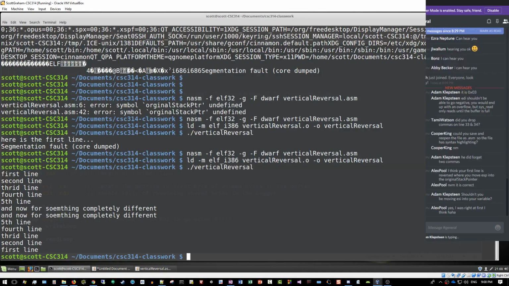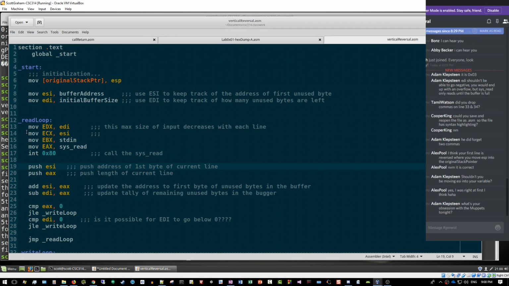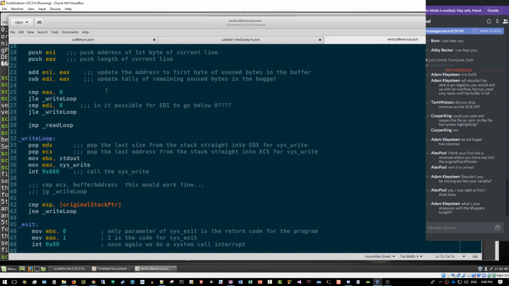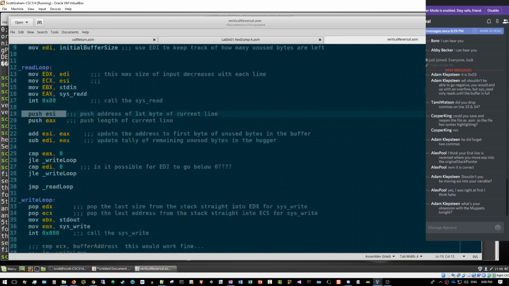So let's come back to the program. Just once again to review, all we're doing is reading a line, pushing the address of the first byte of the input buffer that we used, and then pushing the length so that we can pop those off later and do a syswrite.